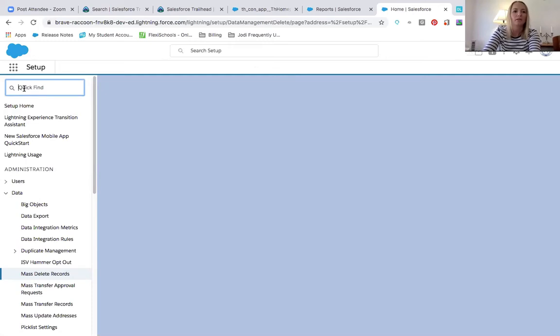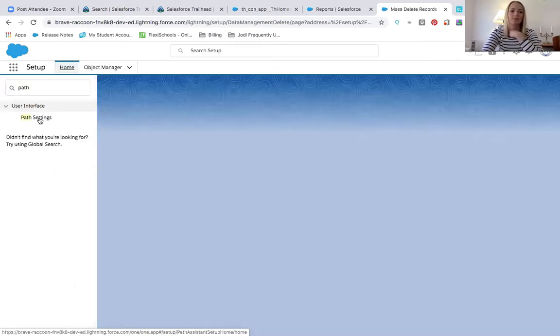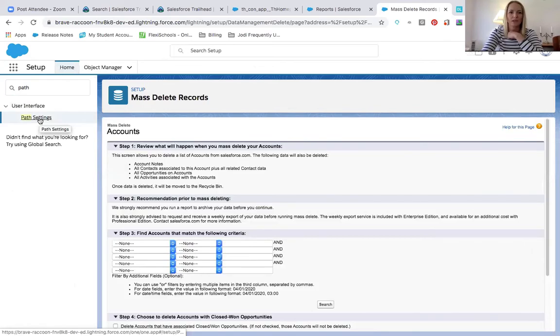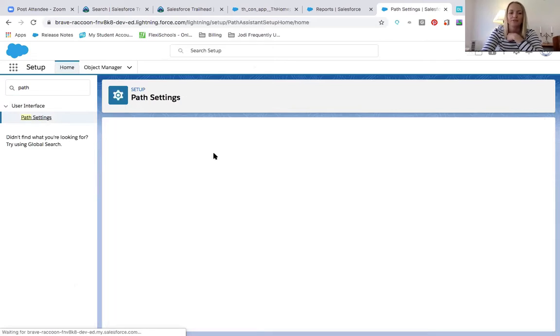Okay, path settings, there we go. I don't know whether it's just my internet connection being slow, I'm going to blame it on that. Right, so it's taking its time.